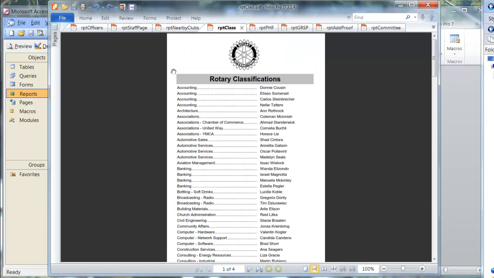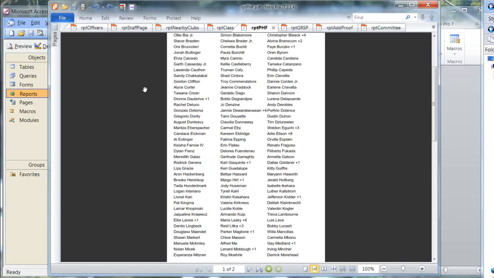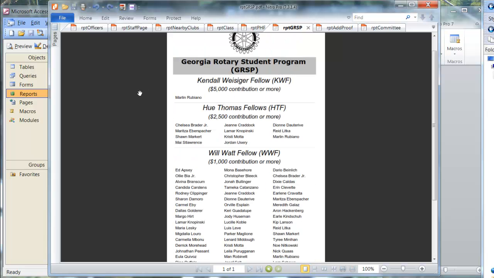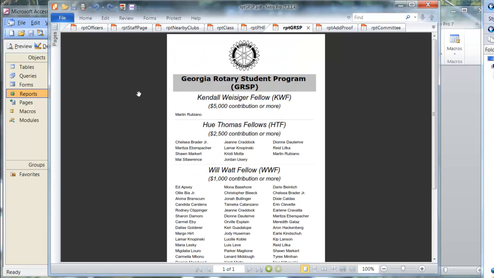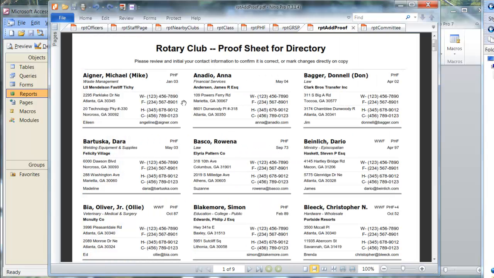A brief listing by classification of each of your active members. A Paul Harris Fellowship listing. If you're in Georgia, again, a GRSP report. And an address proof report that we put on the tables a couple of weeks before printing, allowing our members to update their address information.